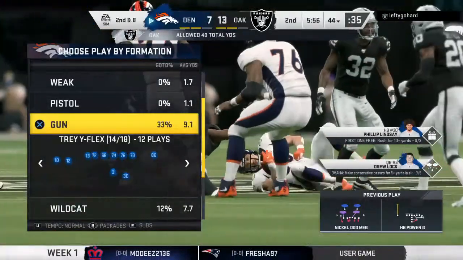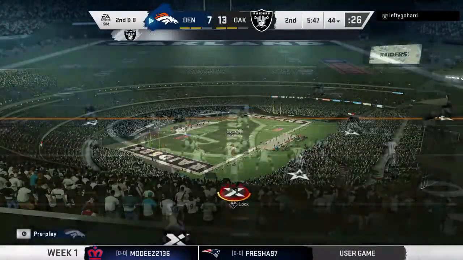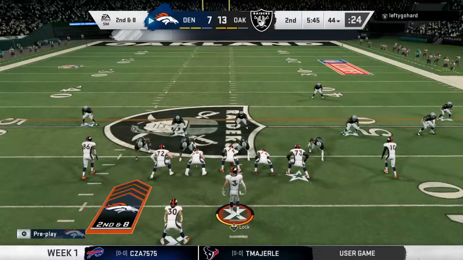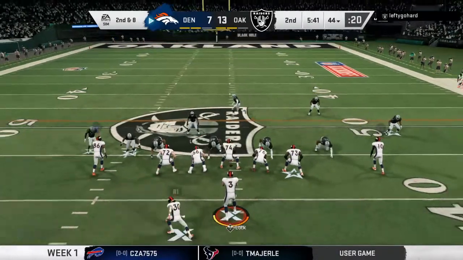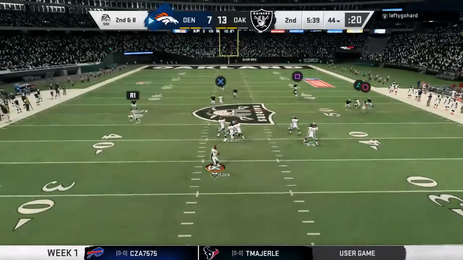You look at what you've called before, realize it hasn't worked, so go to something else, and maybe try and find one of those special plays for one of your better players, and maybe try and hit something big and get things going in the excitement area.